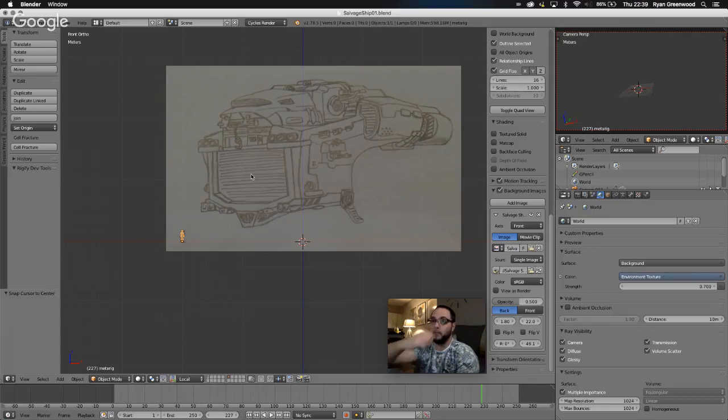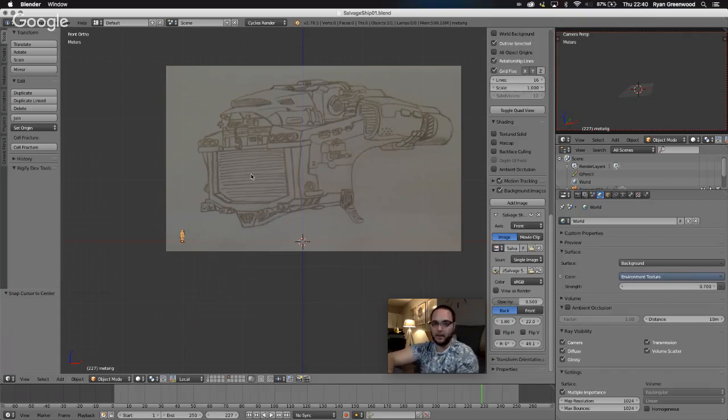When you're modeling anything, I always highly recommend that you do sketches and concept art, because if you don't and you go in blind, you sometimes run into problems. You get stuck along the way, and you might end up spending hours and hours and hours developing something, turn it off, go to bed, wake up the next morning, have a look at it, and completely hate it. And you put all those hours of work in. This sketch probably took me like 2 or 3 hours, but I went through three, four, five different versions before I settled on this, and I really like this idea.